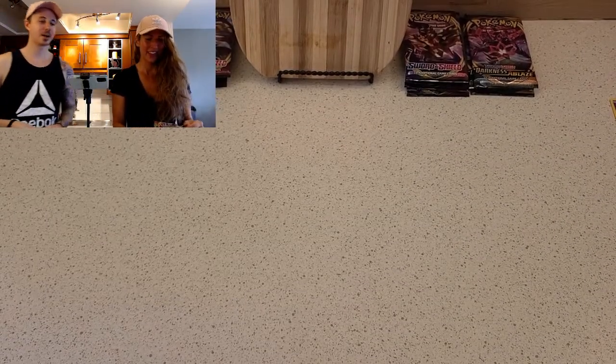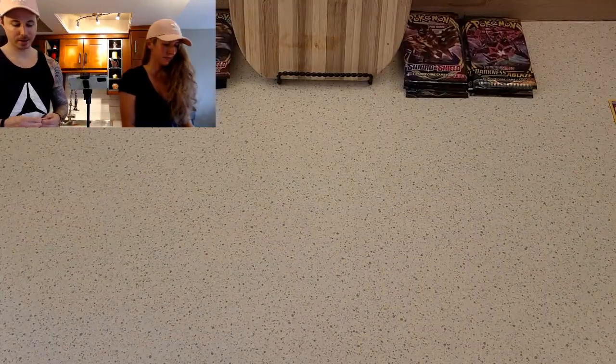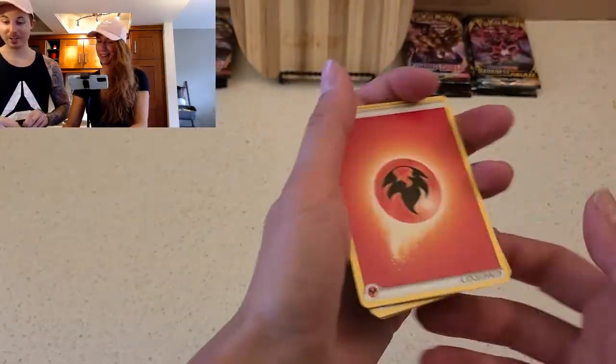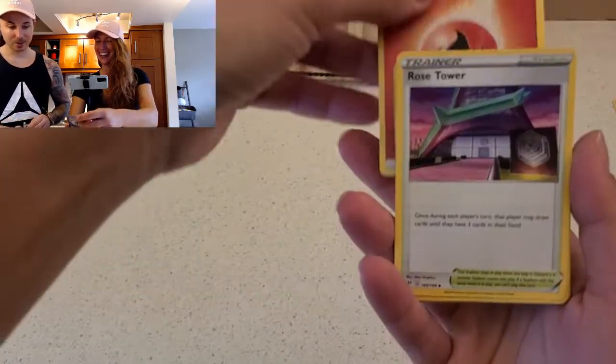You having trouble with that pack over there? So much trouble. It is butchered. Ooh. Well, you can see it's a green card. Green card, okay. That's okay. Here we go. Are you having trouble over there? I'm having trouble with these Darkness Ablaze packs, honestly. Look at that magic.